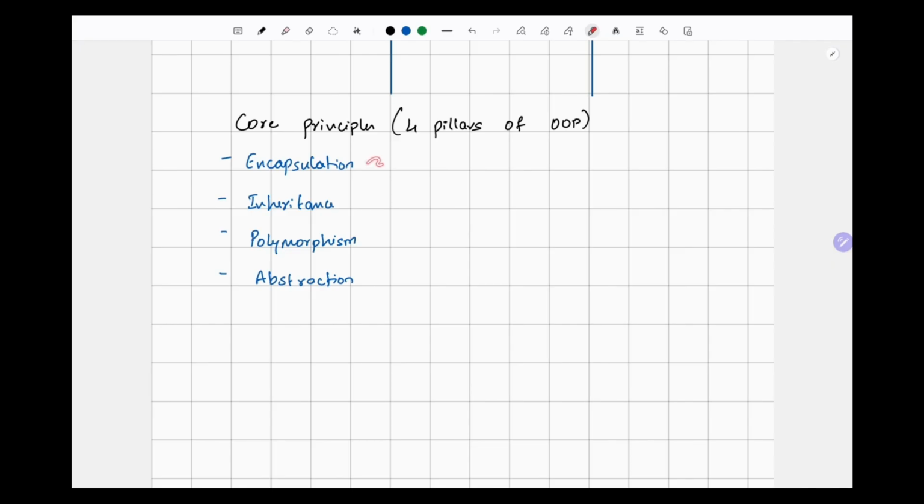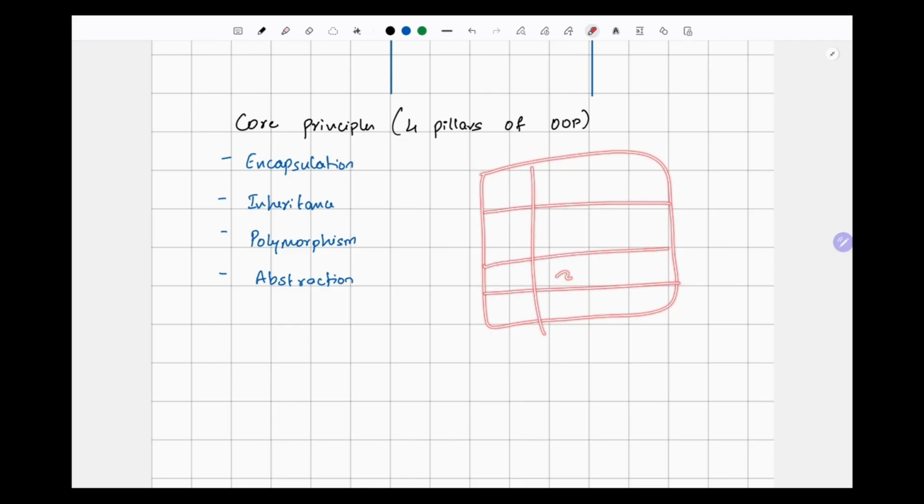What is encapsulation? Encapsulation basically means hiding the details and showing only the essential ones. It could be, for example, your gallery. You will not hide all of your pictures in your gallery.